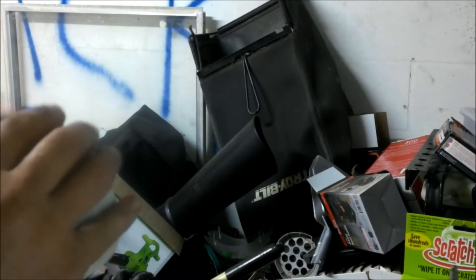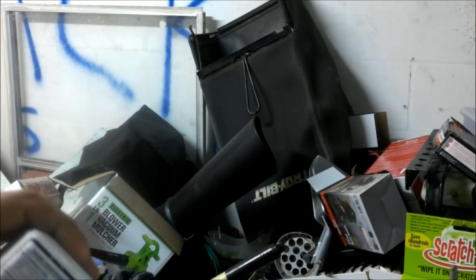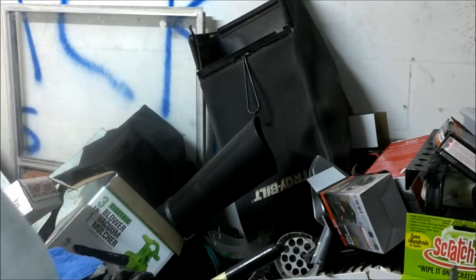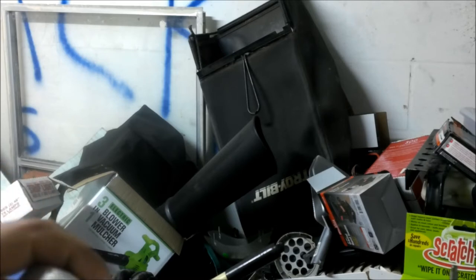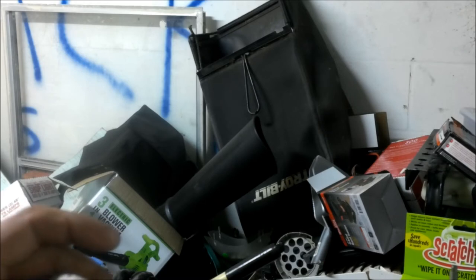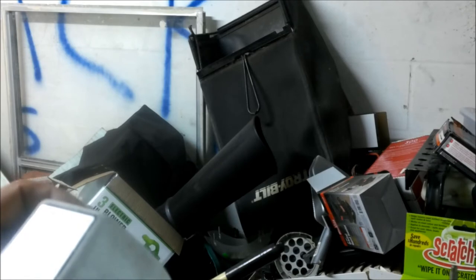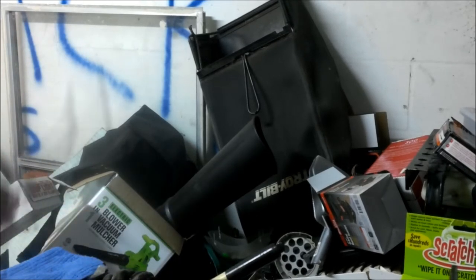Now, just this engine maintenance and air cleaner care. It is a Briggs and Stratton, however. For what I've seen on them type of carburetors, I just don't think this is original to this engine. Because like I said, it has been repainted. But anyway, let's see what's happening here.